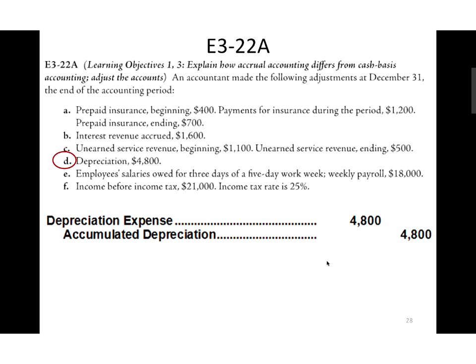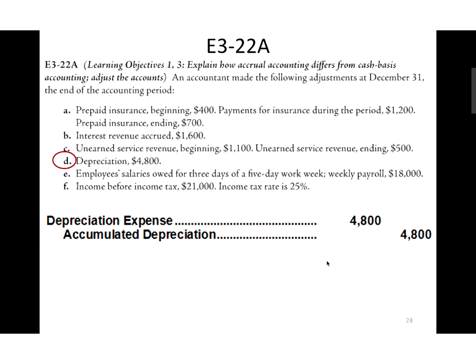Now, let's say we buy equipment, and I'm going to go away from this example for a minute, so I'm just going to make up numbers. Let's say I buy equipment for $10,000 and this equipment is going to last for 10 years. Every year that goes by, I recognize depreciation expense of $1,000 for 10 years. So at the end of the 10 years, I have recognized depreciation expense for a total of $10,000.